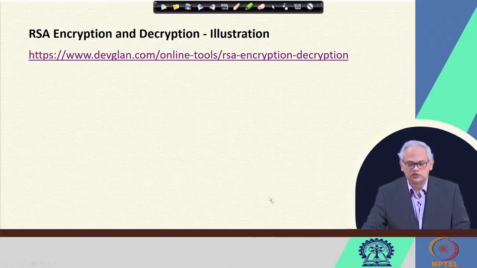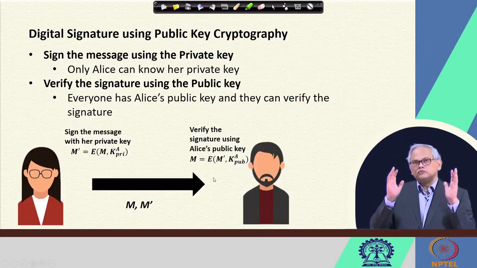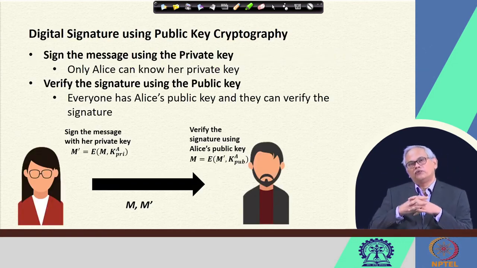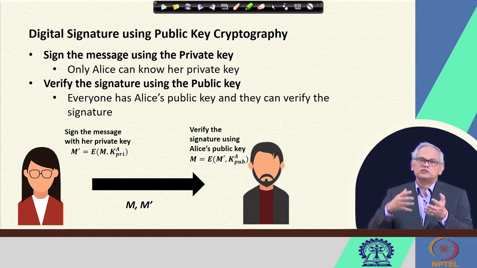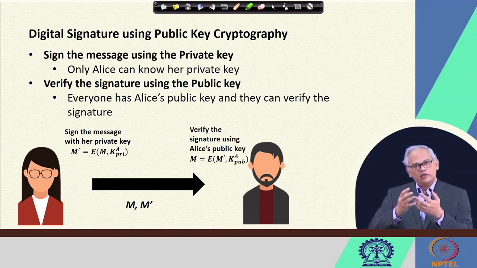So, that was an illustration for our understanding. Now we have seen the application of RSA in converting a plain text into a ciphertext and sending it to the recipient, so that if in between an attacker also gets that ciphertext, because the attacker does not know the private key, he will not be able to decrypt it. Now, let us see the application of public key cryptography in digital signature.